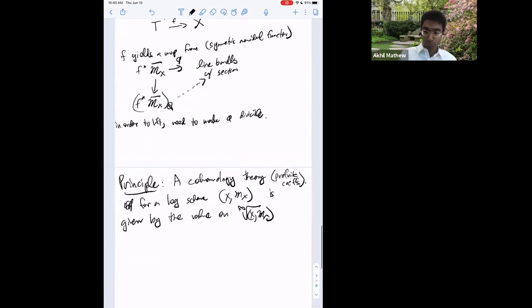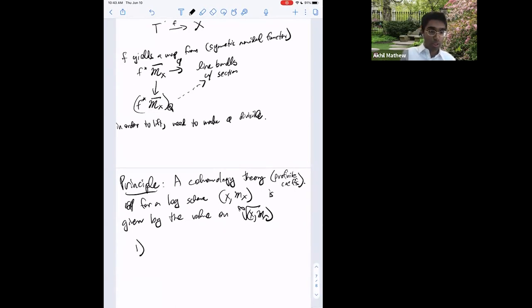So I want to go back to this idea, which has at least a couple of antecedents in the literature. One of them, to go back to Arthur's question, is that this is related to Kato's Kummer flat site, not quite the Kummer étale site, because we're going to be taking p-power roots. I believe the Kummer flat site is closely related to the FPPF or finite flat site of this infinite root stack. I think this is discussed in the Talpo-Vistoli paper. So I believe it should be possible to phrase this construction in terms of the Kummer flat site instead of the stack as well.